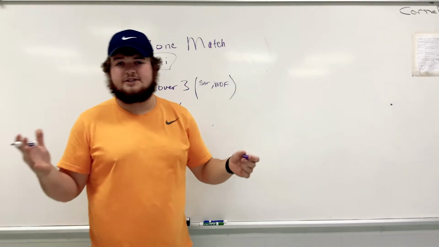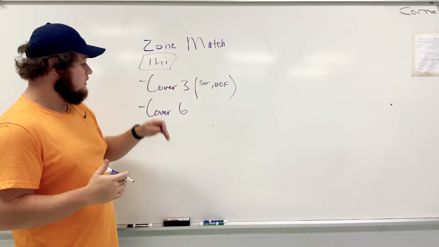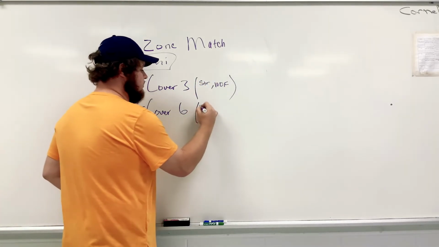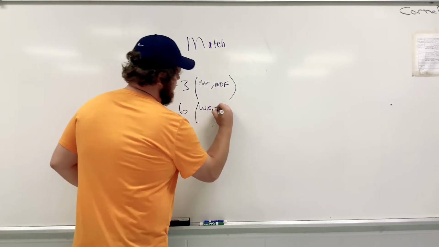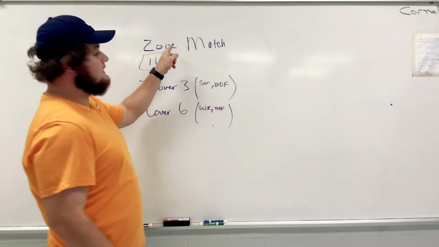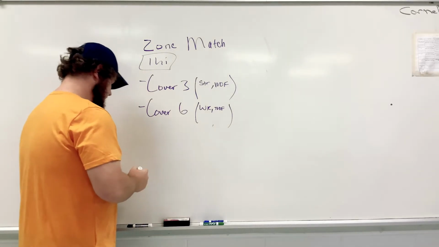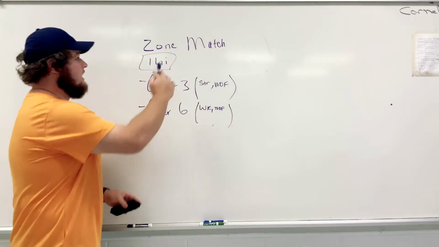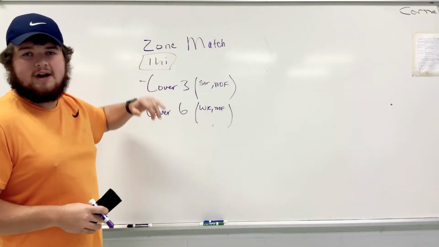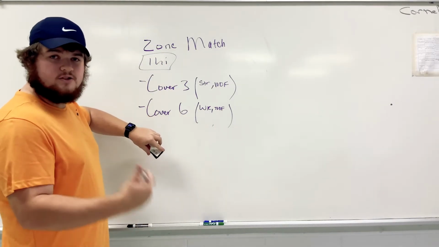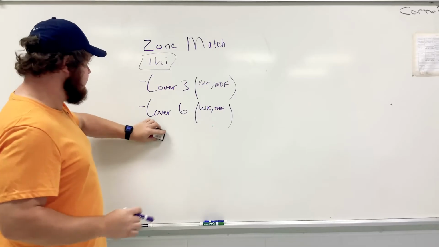All right, if you've been paying attention, you obviously know that cover 6 is going to be the opposite of that. So it's a weak rotation, middle of the field player, and it's a zone match. Make sure we indicate that it's a zone match. Okay, that's the 1 highs, that's the only 2. If you notice, once we break them down into 1 high, 2 high, zone match, or whatever philosophy they are, they can really get down to really small, minute criteria.